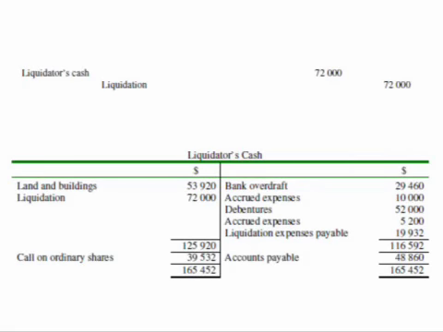Okay, so we've recorded the transfer of the carrying amounts of the assets to the liquidation account. We've raised the unrecorded liabilities. We've recorded the payment of the only secured creditor with a fixed charge. Now we can record the proceeds from realizing the other assets. Now you can do it on a line-for-line basis, but in this question they just gave us the total amount that was realized from selling off those assets. So we'll debit our liquidator's cash account. And if you remember the nature of the liquidation account, on the credit side we record the proceeds from realizing any assets that remained in the company.